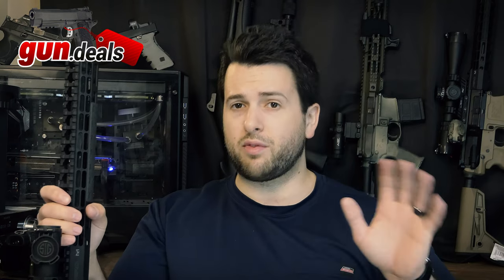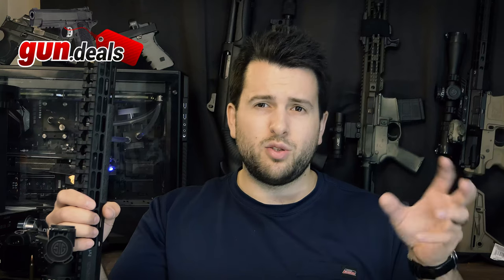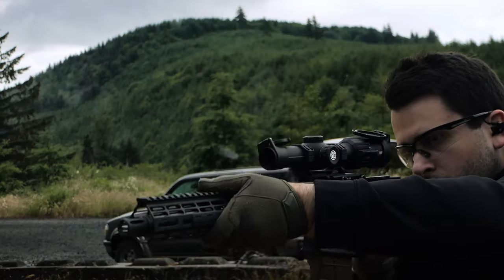With a 12.5-inch barrel, ballistically with 147 to 150 grain ammo, depending on the specific load, you should be getting between 2,400 and 2,500 FPS. If you go to the heavier 168 or 175 grain, you should be getting about 2,200 to 2,250 FPS, which is about the same as 7.62x39, maybe a little bit faster than a 16-inch 7.62x39. Keep in mind you're throwing much heavier bullets with much higher BCs than your standard 123 grain FMJ.